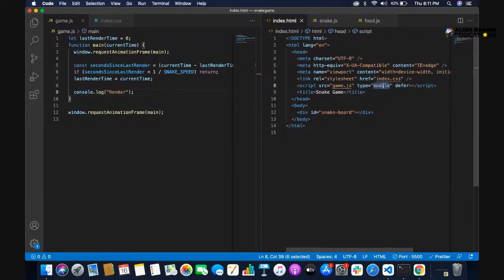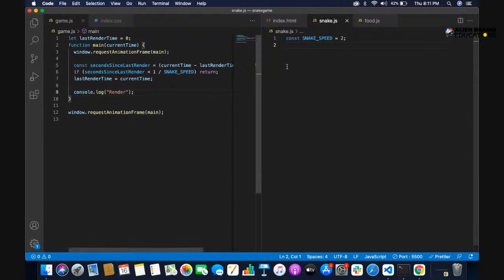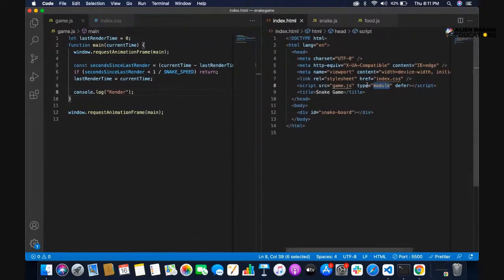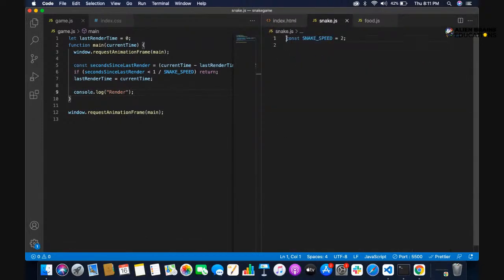But for module, why do I use module? Because now I need to use this data here. So that's why I have to use this type of module, and from here I will export. There are two keywords here. One is export and the other keyword is import. Export means I'm taking this data and making it available to other files.